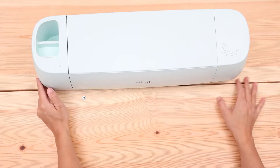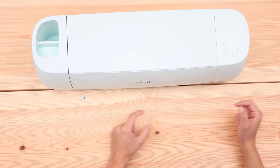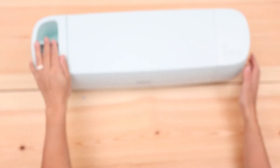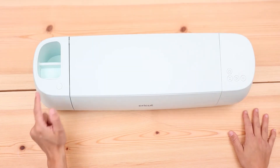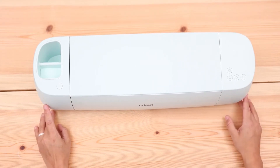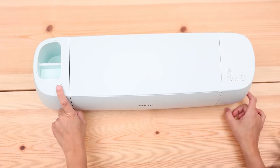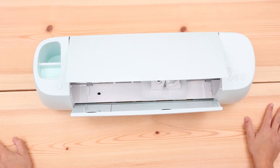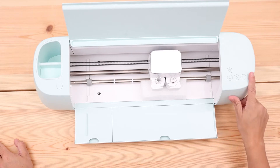But if you are old in the game and you have a bunch of cartridges, you will need an adapter that honestly is never available. You can find a friend that may have an older machine with a slot to transfer all your designs and link them to Design Space. Okay, let's open it. This is the opening button, which also changed a little bit. And that's very pretty.